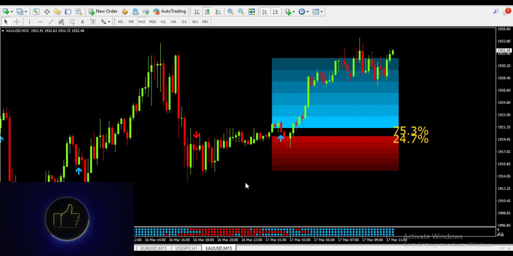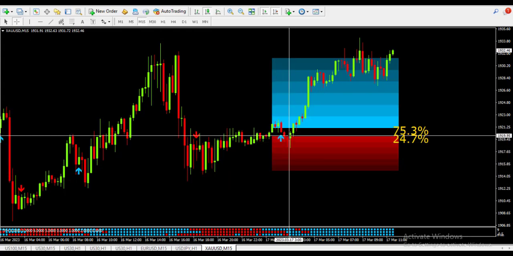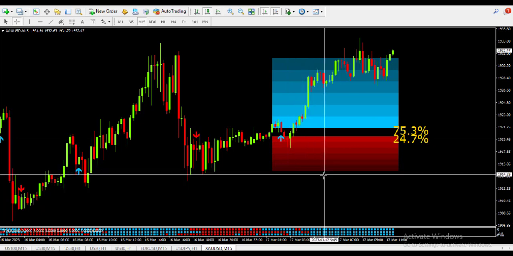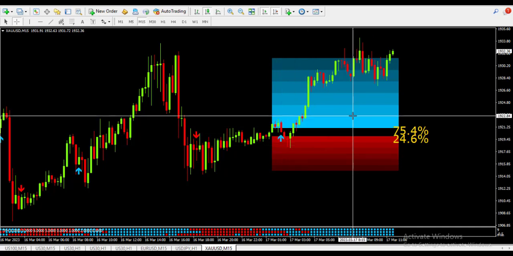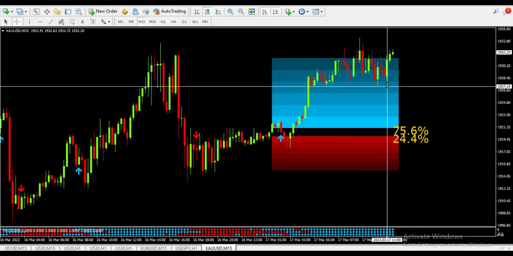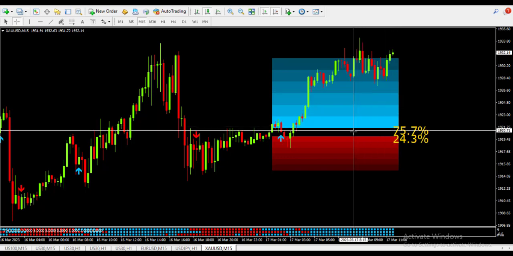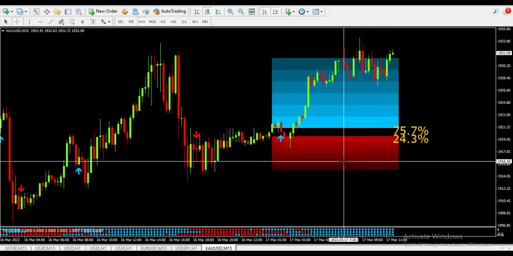Now, this is a simple indicator that gives us the buy zone and the stop loss. This is our buy zone here. This is where to buy, and this is the stop loss zone. If you want to use this, put your stop loss below this area, and you can take profit from any of the zones here. This is zone number 1, 2, 3, 4, 5, 6. So you can take it from any of these, or you have a fixed take profit either here at a 1-to-1 risk to reward ratio. And this is how to use this particular strategy.